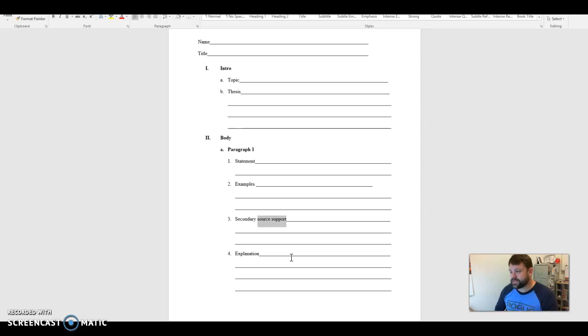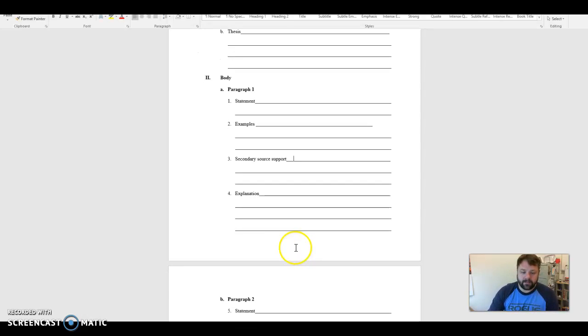Your secondary sources are backup, support for your argument. Your argument is number one in this paper. Nothing matters more than your argument. So those sources are going to back up the point that you already are making, all right? So this is where you want to come in and put your secondary sources in. Now, let me go ahead and show you.